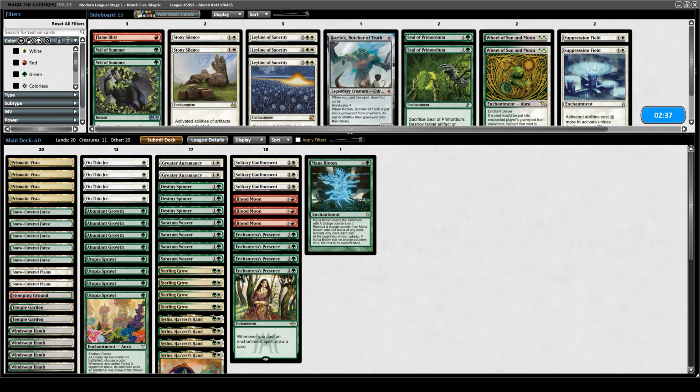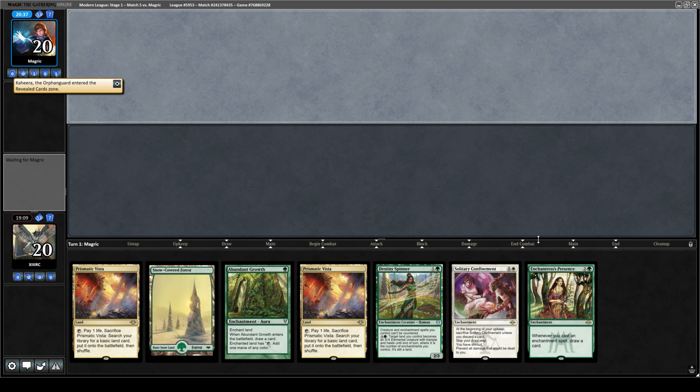Honestly, this feels like a matchup where we don't have to concern ourselves too much with sideboarding. I'm sure they have very powerful starts, but unless they take us down really quickly, we should be fine. Yeah, we'll submit. This hand seems good enough. We could probably use a Shroud effect or two, but outside of that, I'm very happy with this.